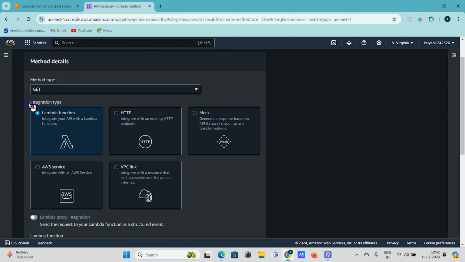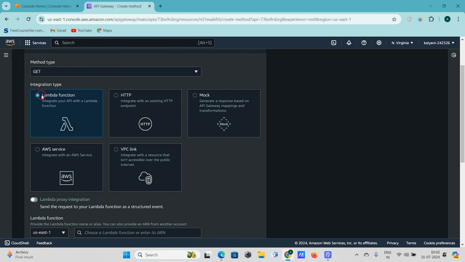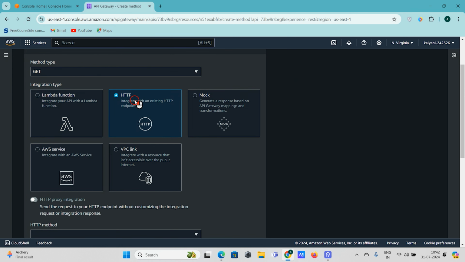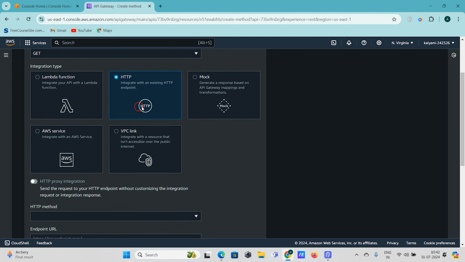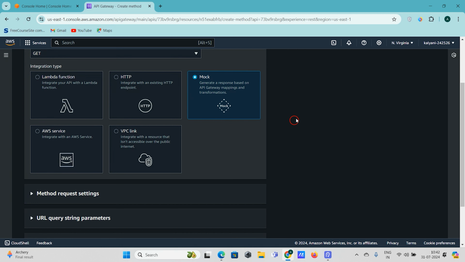After that, as we discussed in the theory part, we need to specify an integration type. Here you have Lambda, so you can integrate with a Lambda function. Here you have HTTP, so you can integrate with an existing HTTP endpoint itself. And there was one more option called mock. It will mock your response, so it's useful for testing your API.